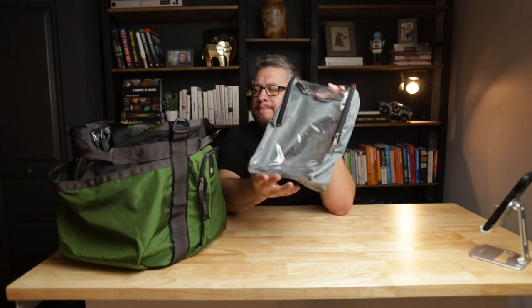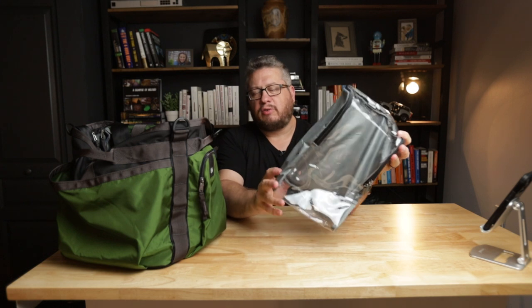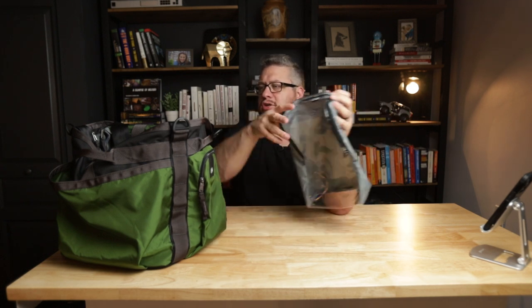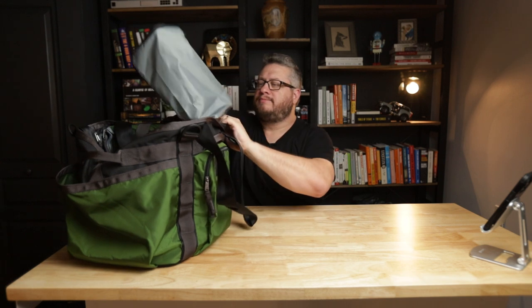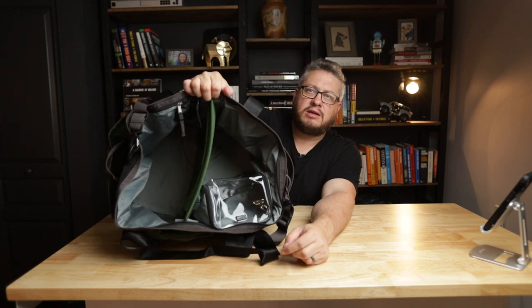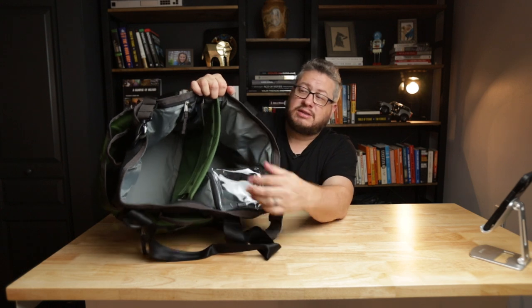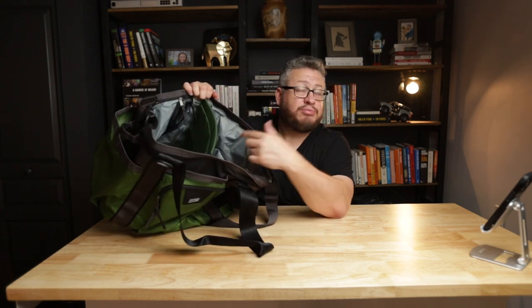But you can notice they're clear on the bottom, on the front, on the top, and they've got the gray fabric on the back and two of the sides. So when you throw this into the bag, you get a pretty clear view of what's in there. It's a clever way of helping you organize your stuff so that you can see what's in there. So let's just throw it in here. If you're looking into the bag from the top, you'll be able to see what's in your organizer. I think that's really clever. I like that. I look forward to using these things quite a bit in this bag, plus in other bags.